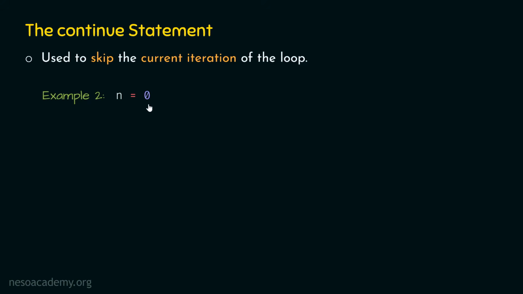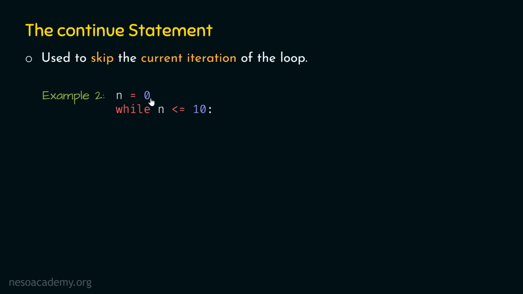Now the while condition looks like this, n less than or equal to 10. We want to print numbers up to 10. Let's not worry about skipping the numbers in between. At this point, we just need to worry about which is the last number that we want to print. The last number is 10. Hence the condition is n less than or equal to 10. If n is less than or equal to 10, then we will continue. Otherwise, we will terminate the loop.